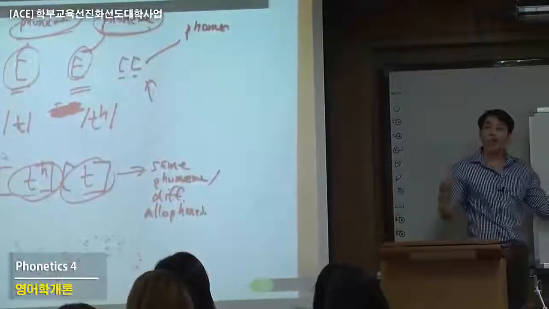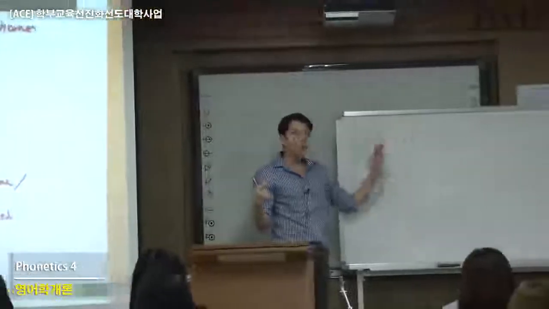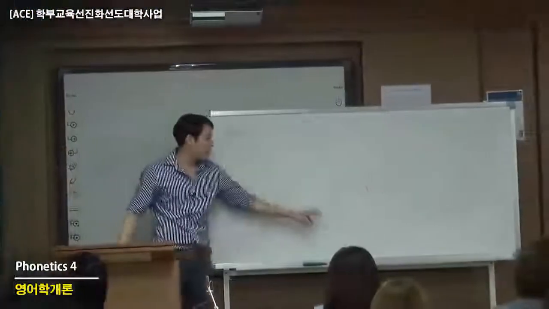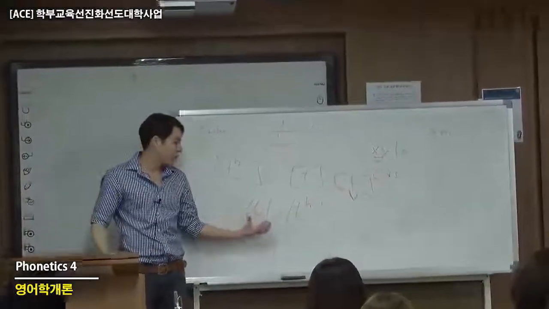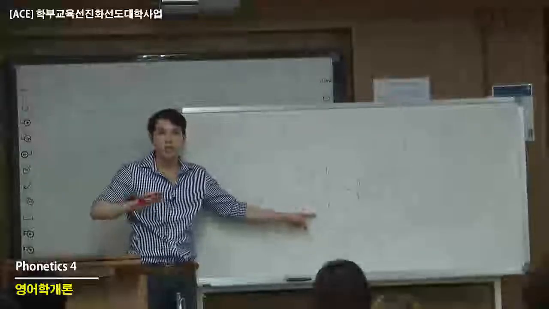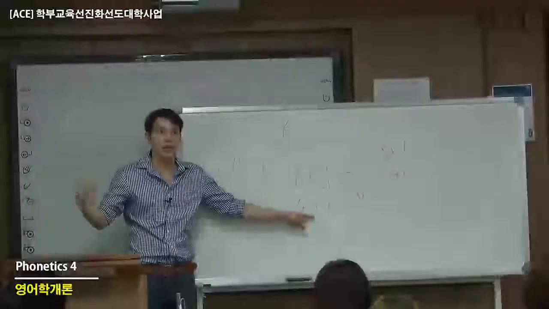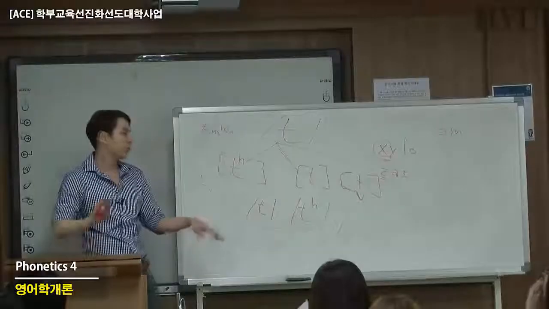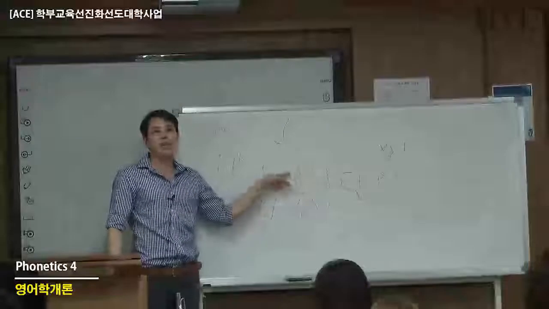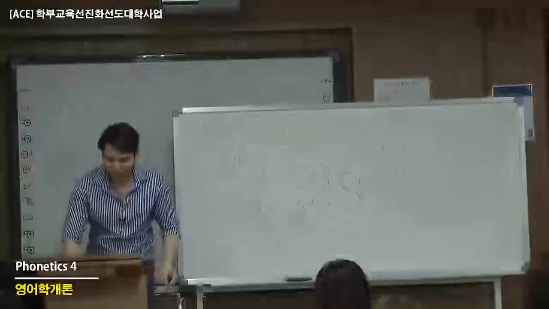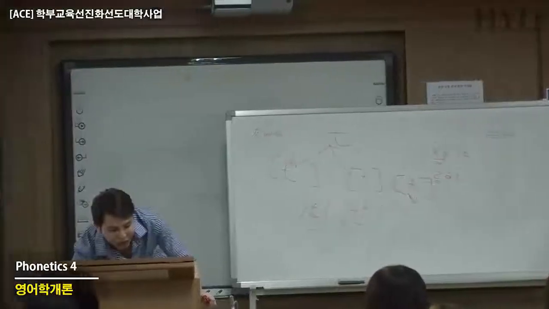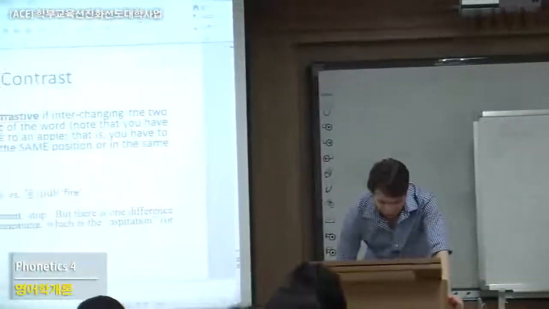And how do we know why it's a phoneme, why it's an allophone? We use the idea of contrast. In Korean, if you mispronounce a word with a T and you pronounce it with a T with an H, the meaning is completely different. Podong, botong, whatever. But in English, it doesn't matter if you mispronounce them, it's the same word, okay? If there's no meaning difference, then it's going to be the same word.